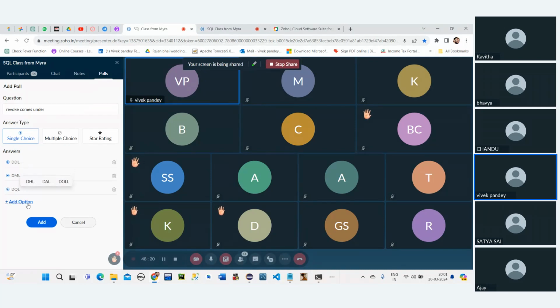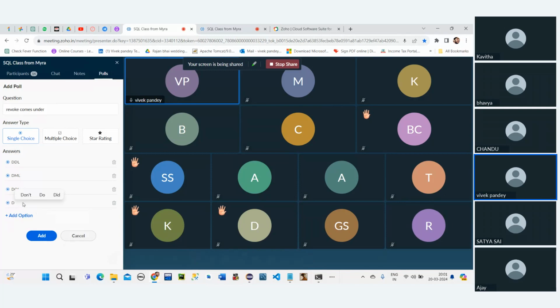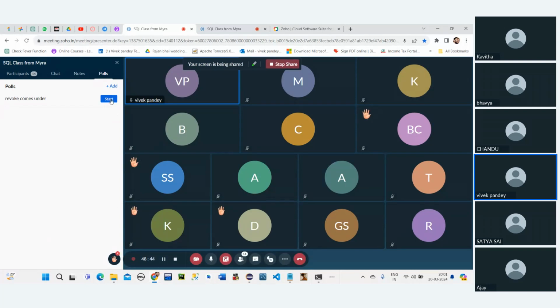DDL, DML, DCL, TCL. Yes, that's it. Start.